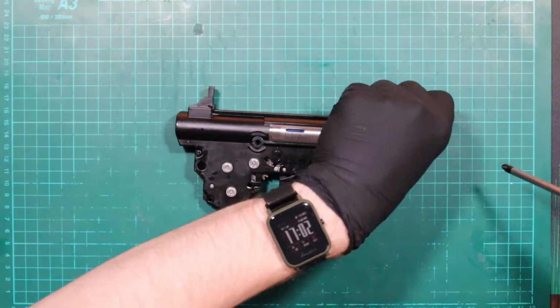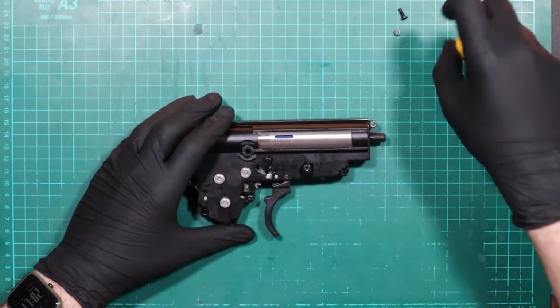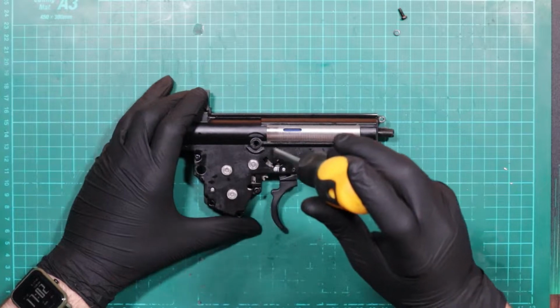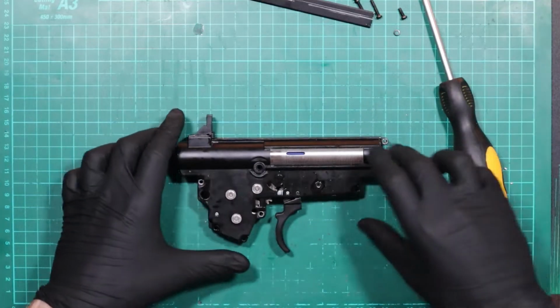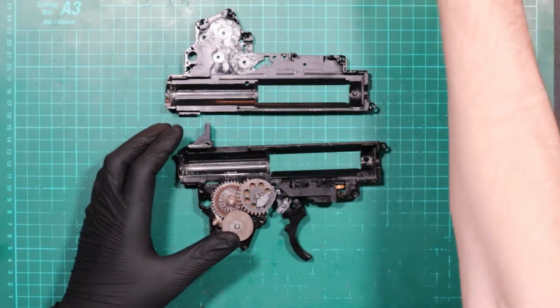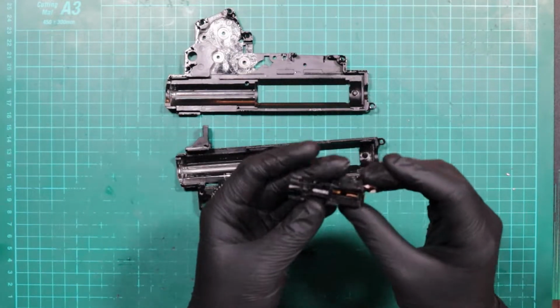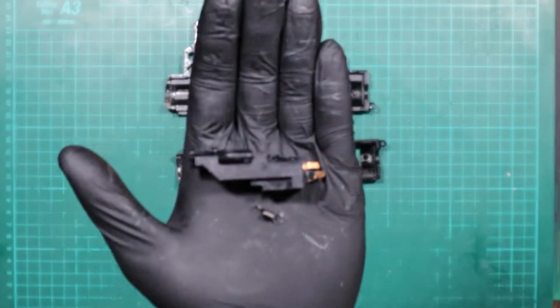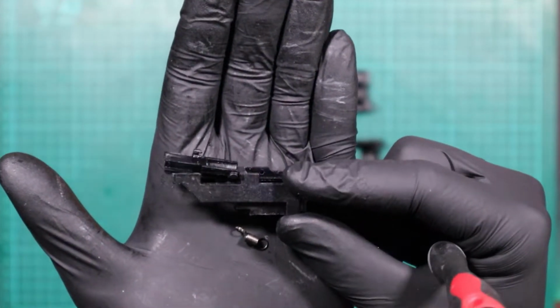I will install the unit in the G36 gearbox, but do not take it as an installation manual. It may look a bit different in each replica, and if you don't know how to service replicas, it's better to leave it to someone with more experience. The unit replaces 2 elements in the gearbox that we have to remove. The first are the contacts with the spring. The trigger is pressing on this element and the current flows through it, which in stock replicas using strong batteries may burn these contacts over time.